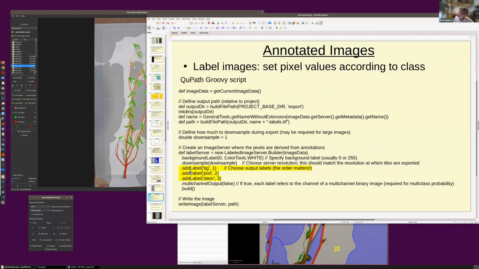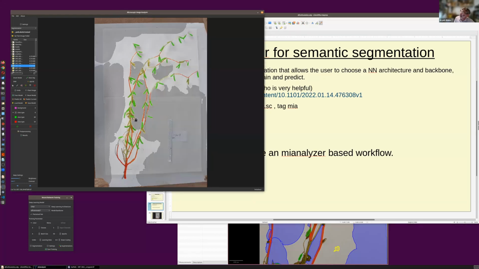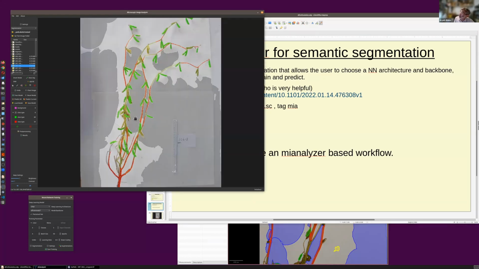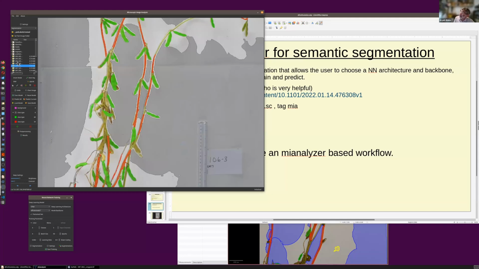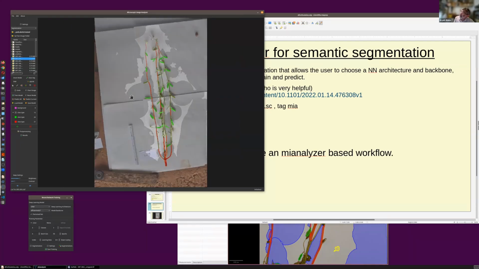So now I've got these labeled images, and I go to MIA analyzer, and here's the user interface for MIA analyzer, which I've zoomed up a little bit so you can see. And here is my training set, and it is smart enough to know that I've got images and I've got labels.